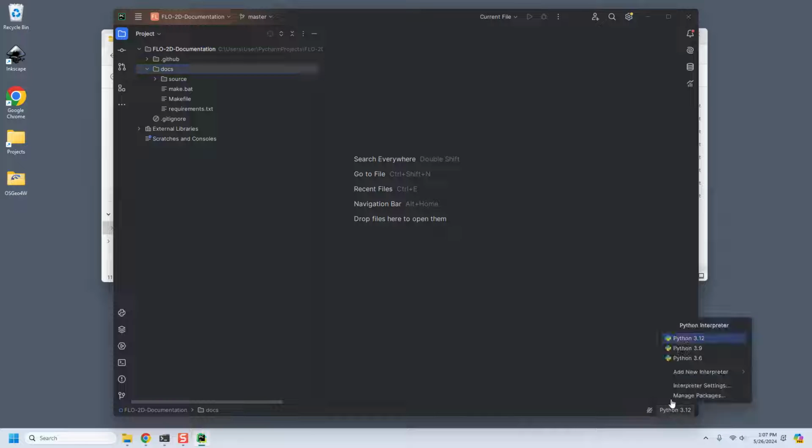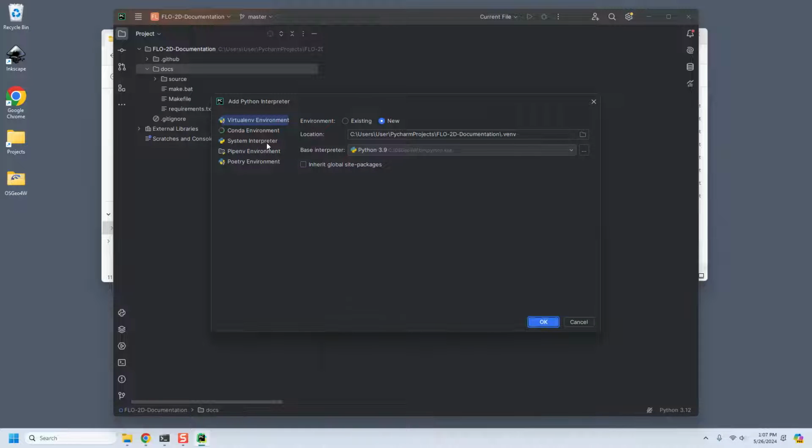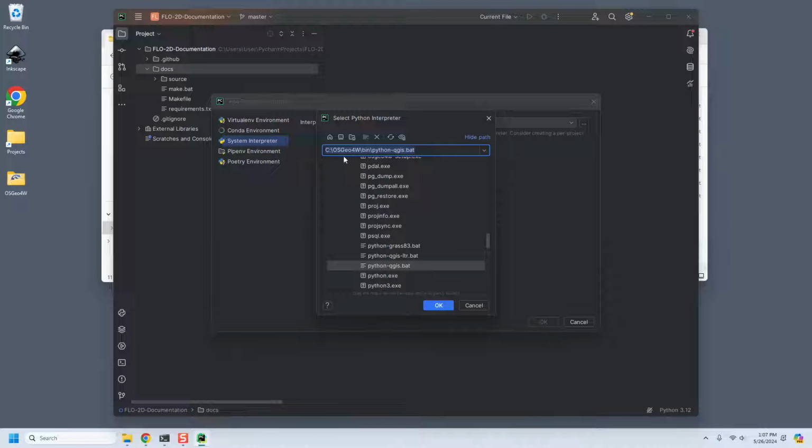So if you click on that and you click Add a new interpreter, add a local interpreter, and then you want to go to System Interpreter, and then just navigate to your OSGEO, your new interpreter. So this morning I was running 3.9 and that was working fine, but now I need to run Python 3.12 instead of 3.9.